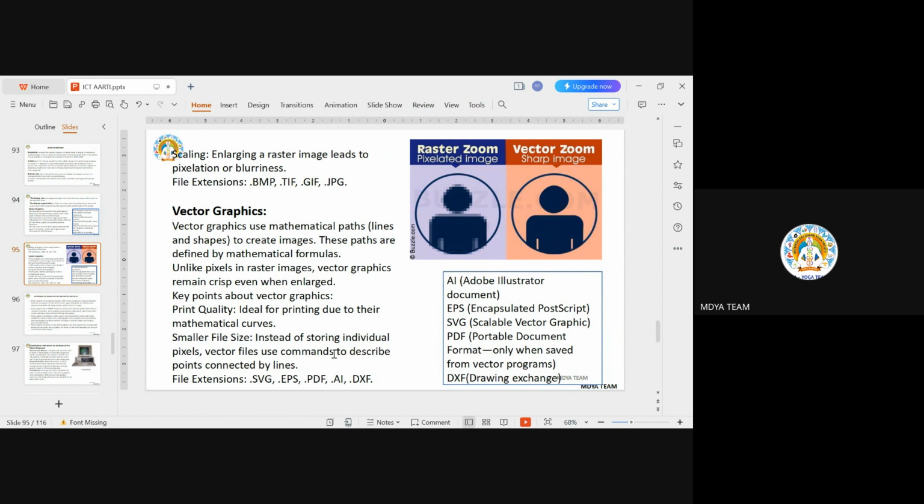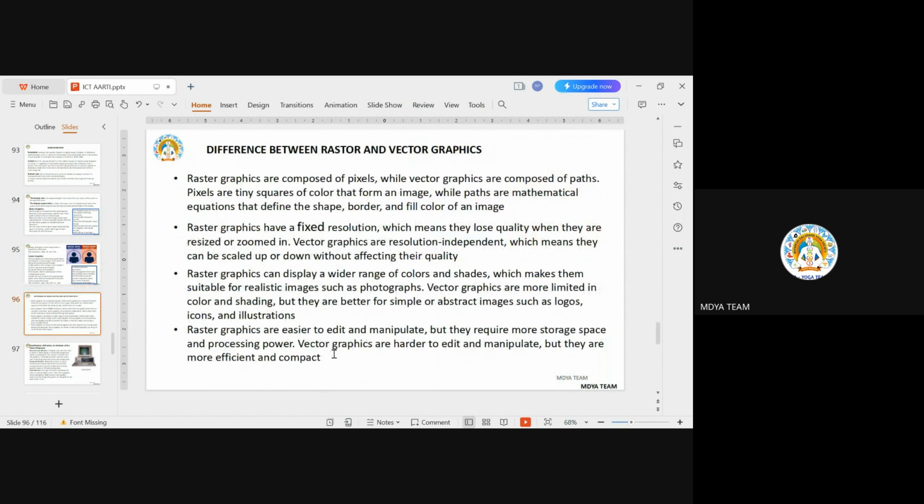PDF is Portable Document Format; PDF is used in raster graphics also, but it is also used in vector graphics, when you save your work from a vector program. DXF is for Drawing Exchange Format.